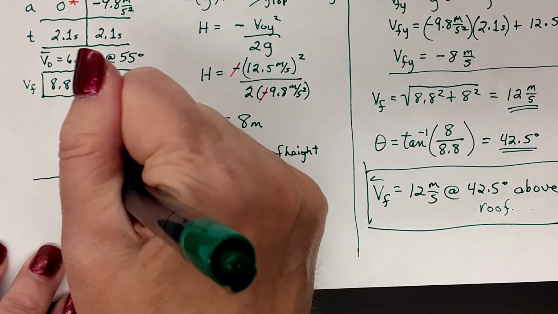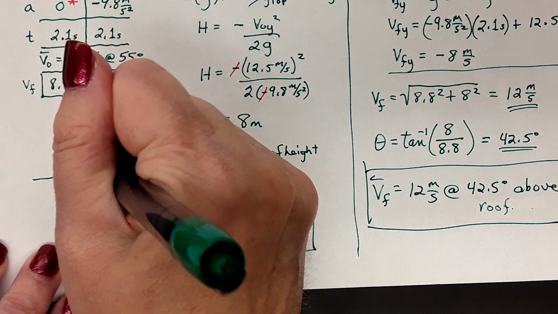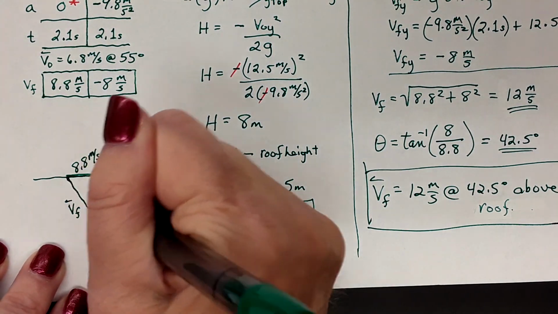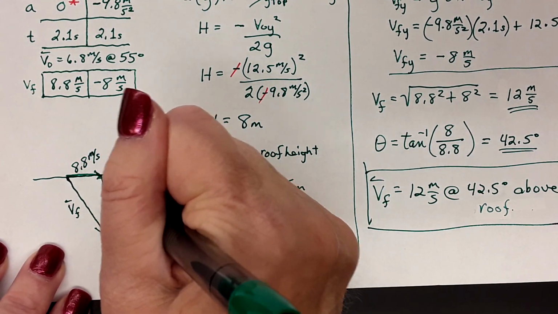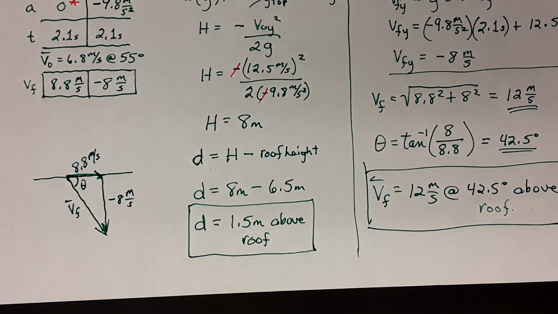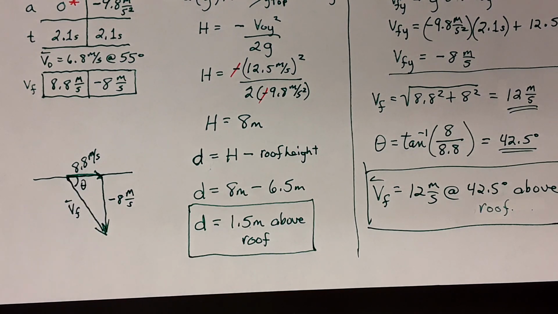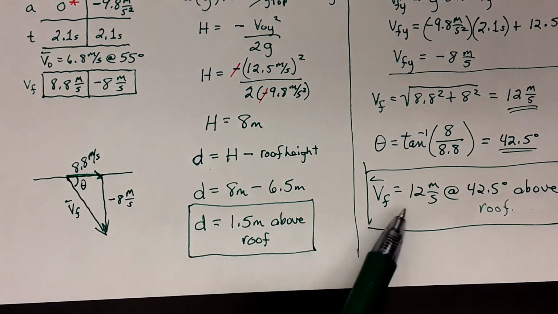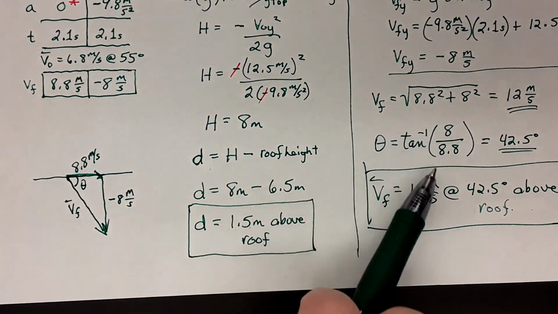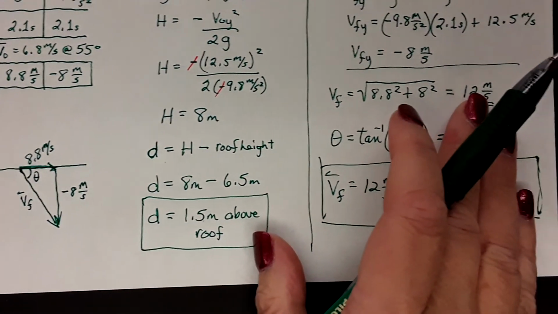and that is made up of a horizontal component that we said is 8.8 meters per second, and this vertical component, which we said is negative 8 meters per second. And here's the angle next to the horizontal. We always measure from the horizontal, so there it is. Okay? So you can see 8 over 8.8, opposite over adjacent. And don't worry about the negative. Leave those out. When you're using Pythagorean theorem and your trig functions, just use the magnitudes. Don't worry about direction signs.